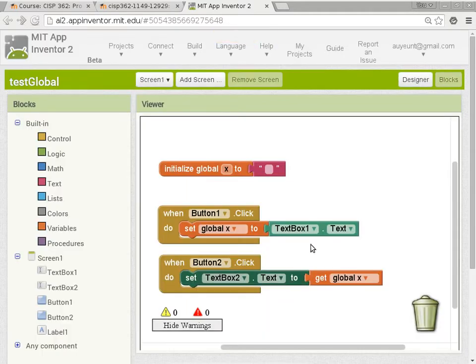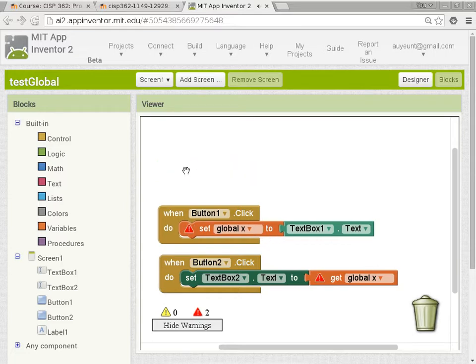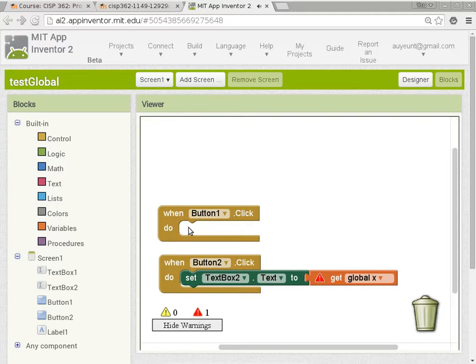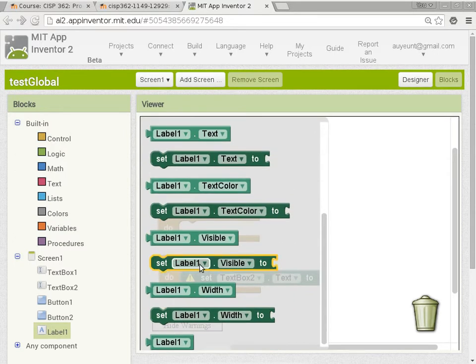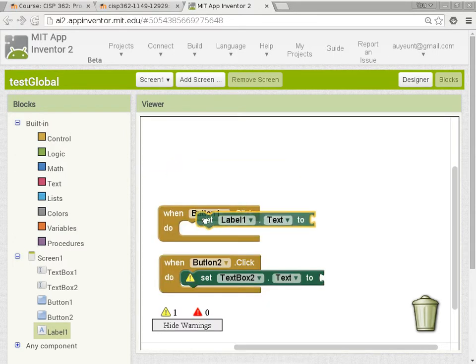So we go back to blocks here, and global variable is no longer needed actually in this case. I don't need a global variable because I'm looking at the value of each text box as they are on screen. So we'll go ahead and remove this, and this does not need to be there anymore. And this one I can kind of keep, but I have to throw away the other side here. All right, so button 1 is going to set the text of label 1 to something. So now I go to label 1 and then say set its text to the following.